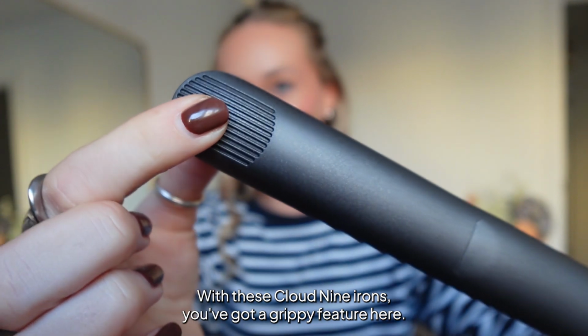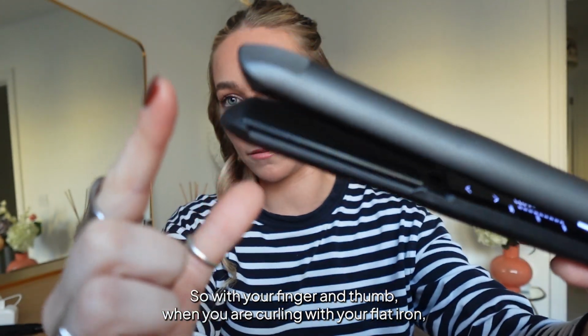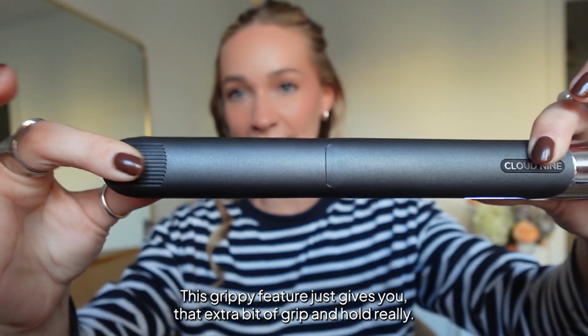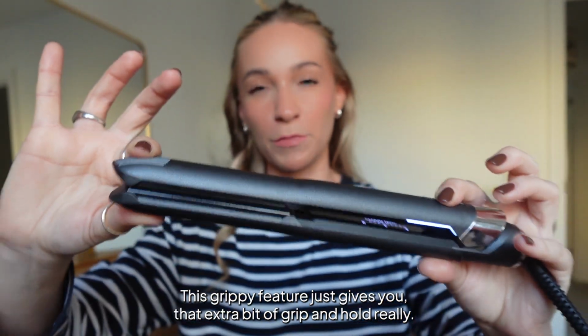You've got the Grippy Feature here. So with your finger and thumb, when you are curling with your flat iron, you want to pop it there on the top and the bottom. This Grippy Feature just gives you that extra bit of grip and hold.